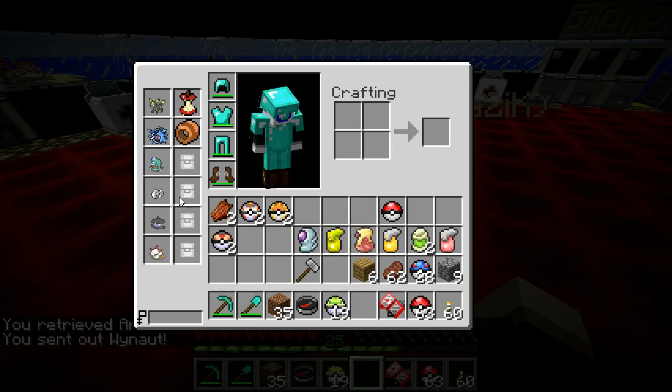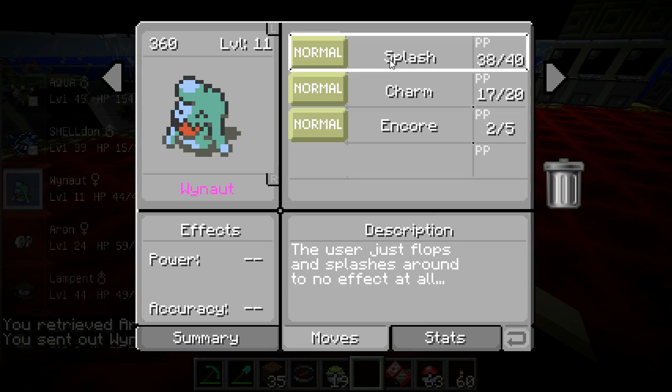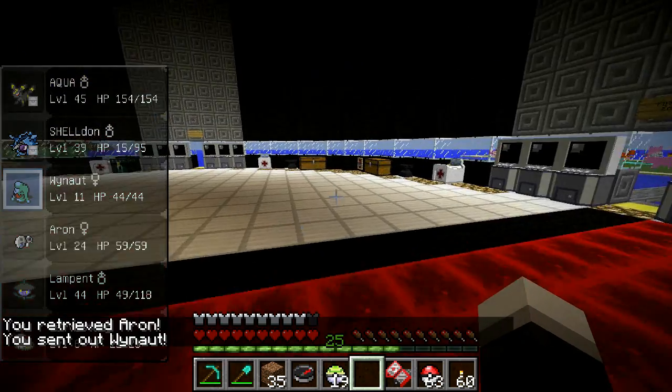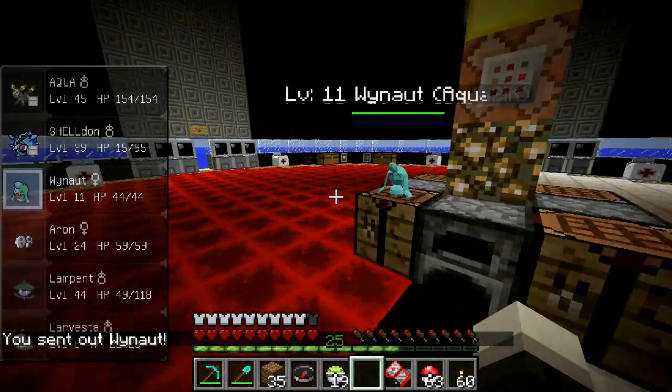And then Whinnot is a Pygmy. Awesome. With Encore, Charm, and Splash. Three awful moves, so we'll have to work on that. But yeah, caught an enormous Aron and a Pygmy Whinnot.